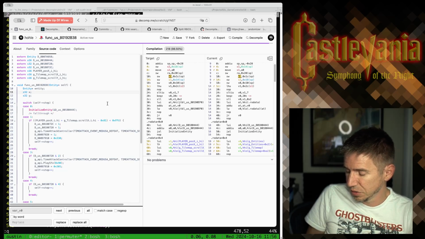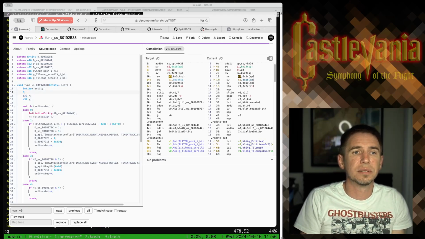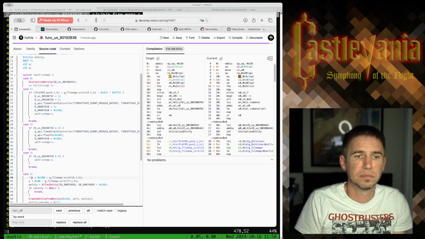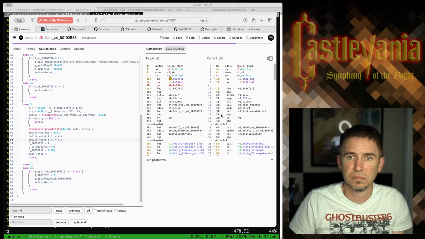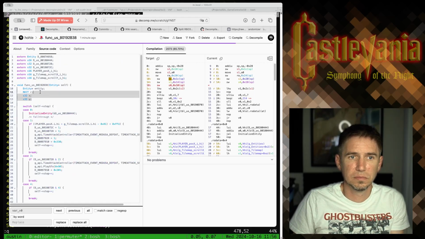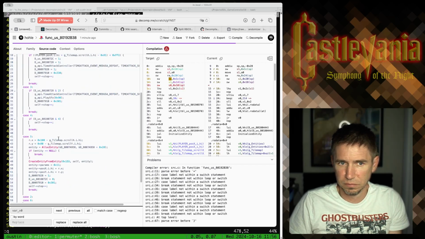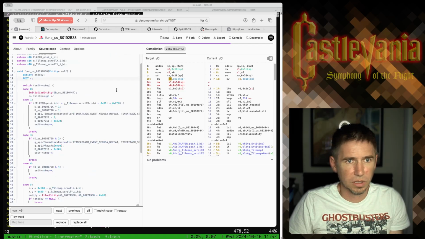So I'm going to try to force these into a rect and see if that makes a difference. Not in the way that I wanted.